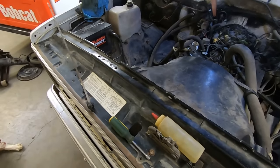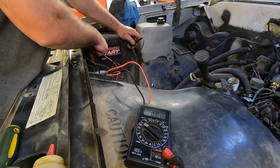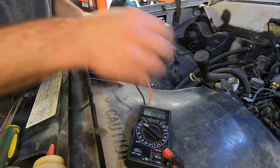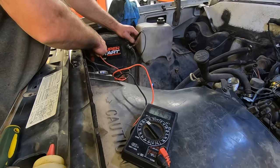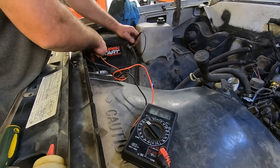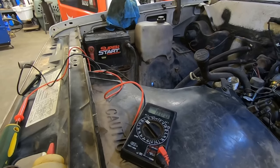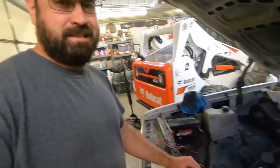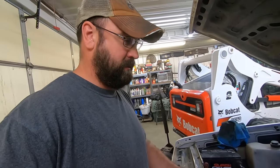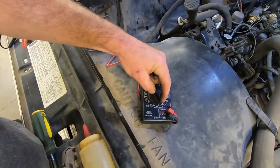I guess we should see if it's charging as well. Duff, get the multimeter out. Oh yeah, we gotta plug this in. That'll help. There we go. So the idle's still a bit high, but I think we'll play around with that some more. She's charging, I think it was like 14.3 or whatever.